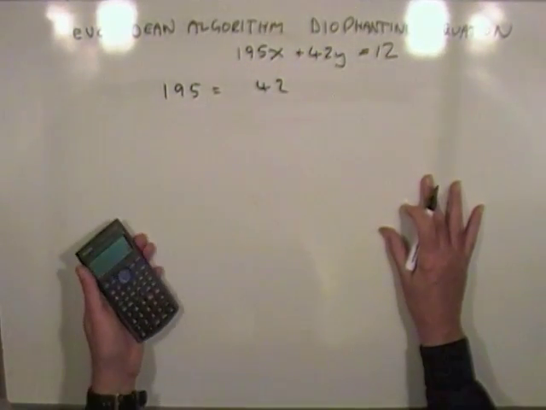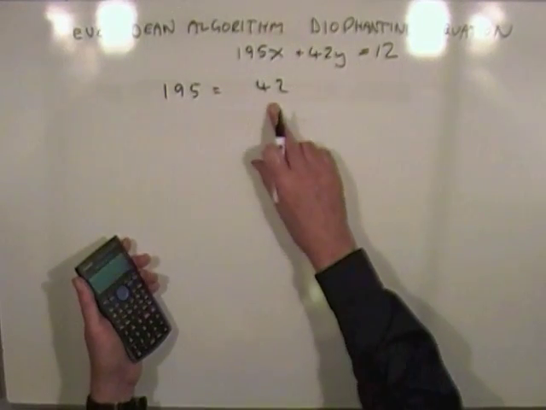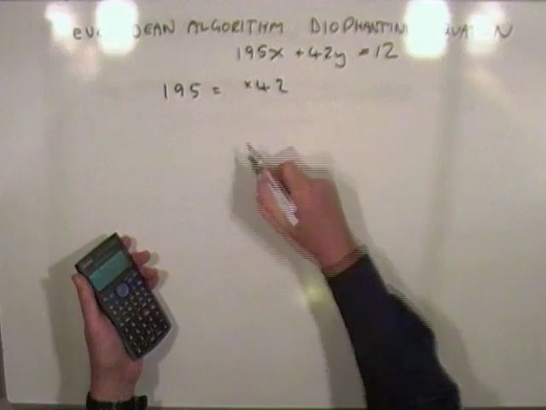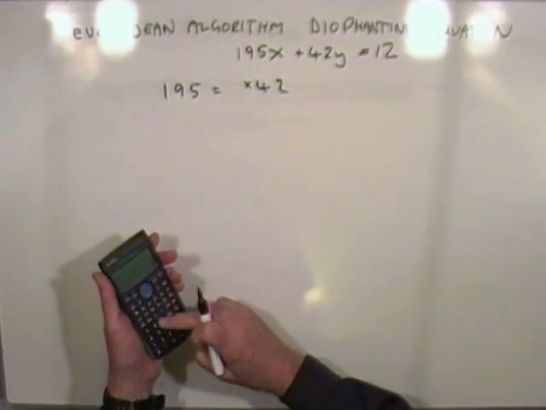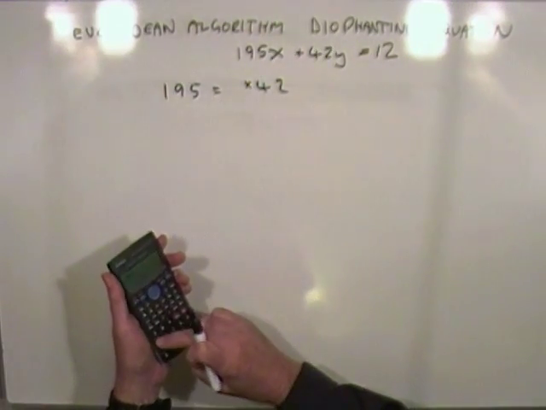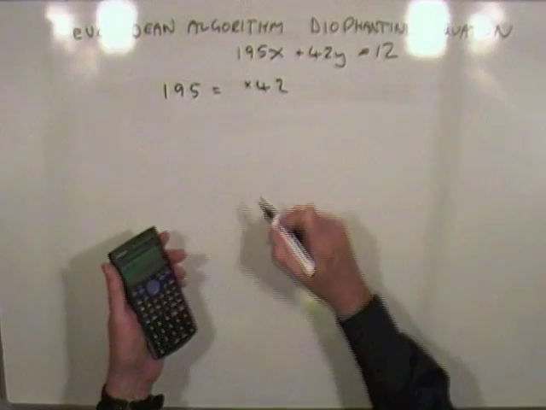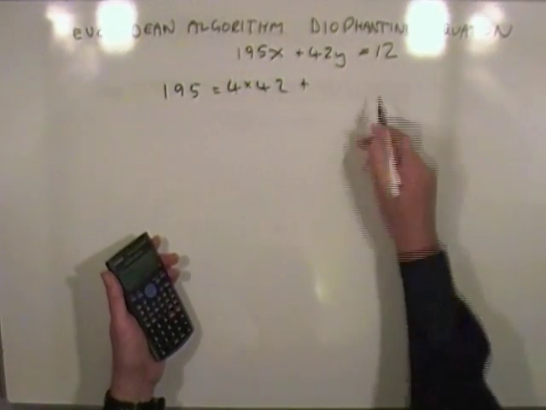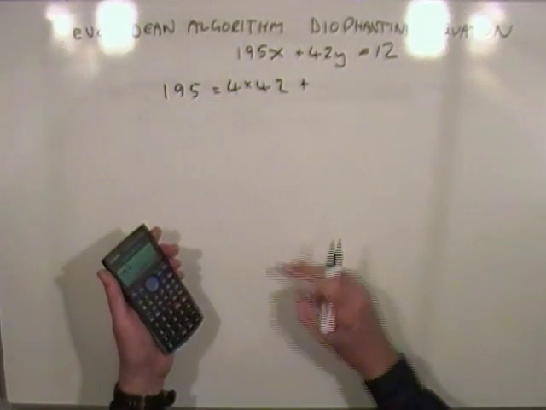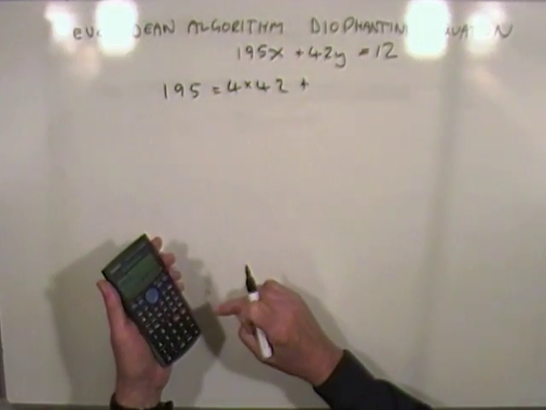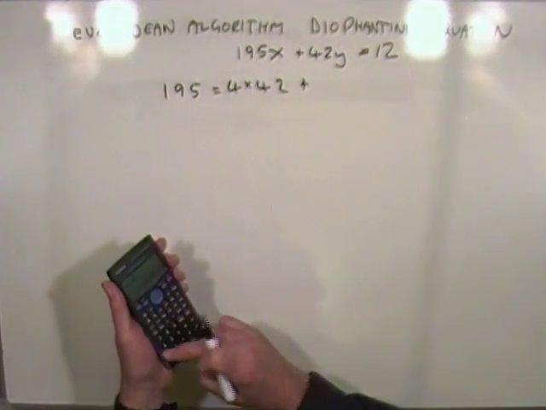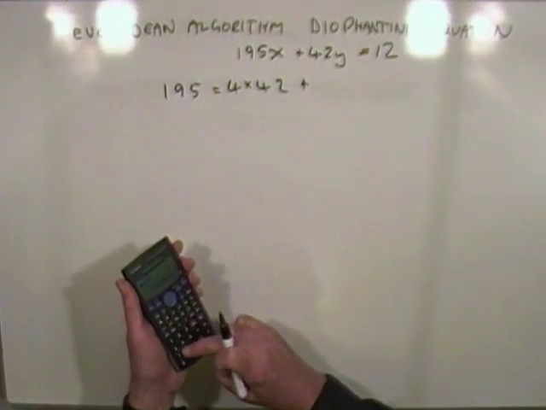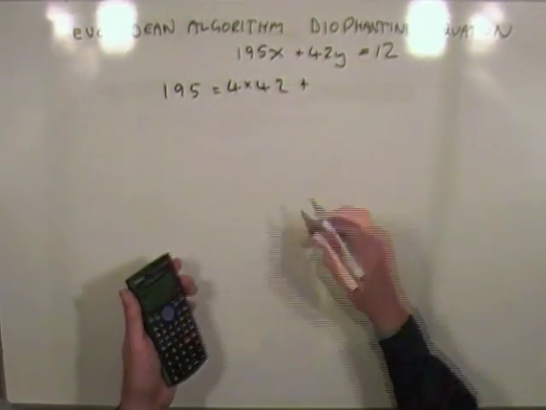Right, got a calculator. So how many times does that go in? What number does multiply this? So you would just divide it in. 195 divided by 42, and you get 4.64 and so on. So it goes 4 times, plus some number left over. To find that number from your 4.64 decimal and so on, take away the 4, leaves the decimal part, re-multiply by that 42 which you divided by, and you get 27.